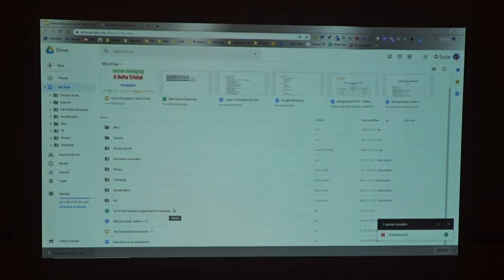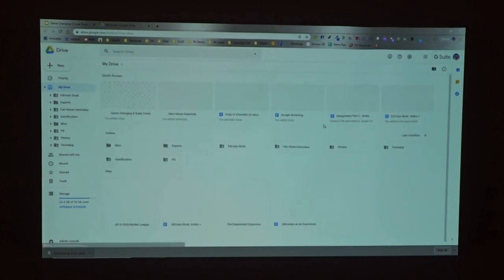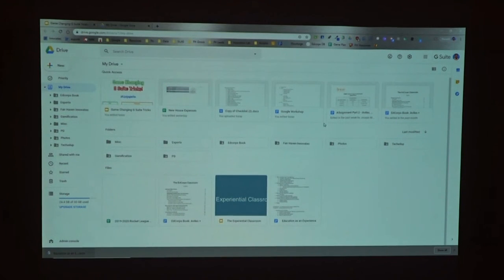The other thing I noticed that some people may not know about Drive is that there are two views. Just like people are passionate about the colors of their folders, I find that they're passionate about their views. A lot of people may put it in their match profile what kind of view they enjoy. I like list view because it's compact. But up here, you'll see there's something called grid view, where it's a lot bigger and you can actually see what the assignment looks like. For instance, with that presentation, I can see the title slide.